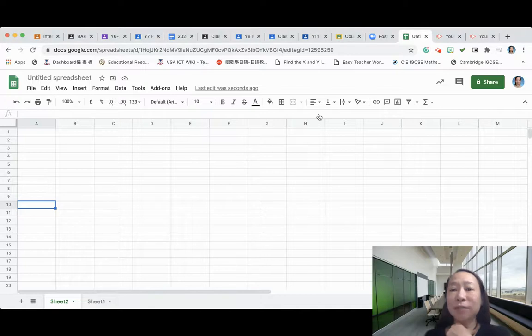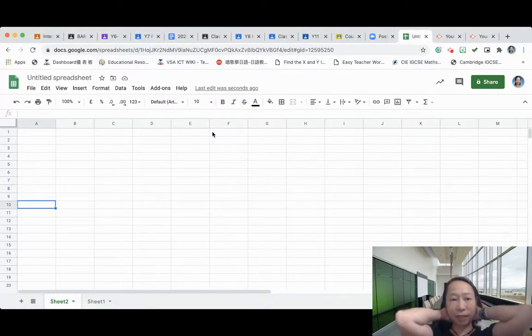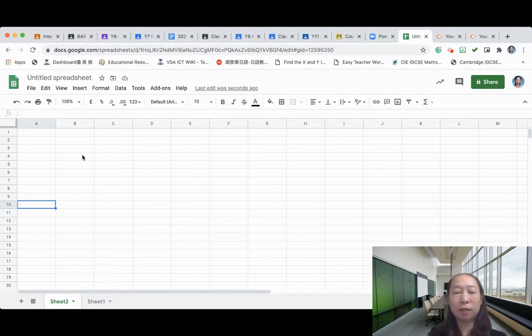Right, so here is a video. We are going to use some basic random functions. So first of all, I would like to introduce to you the RANDBETWEEN function. So let me just choose an array. So the RANDBETWEEN function, we always start with the equals sign, then RANDBETWEEN.